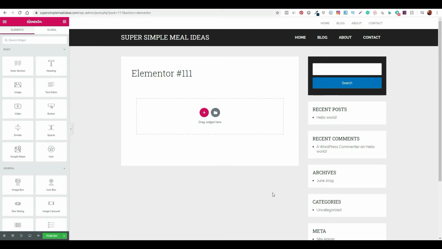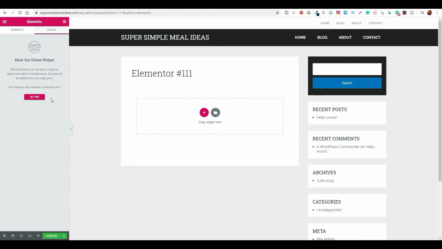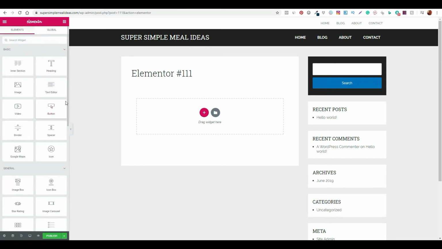Because we're using the basic version, you'd need to upgrade to the pro version to unlock additional features that will allow you to create a whole different page from scratch, similar to other page builders where it won't be implemented using the theme, so that you can start from the ground up. But with the basic edition, it pretty much allows you to edit the content areas on your pages, so that you can add in different features.